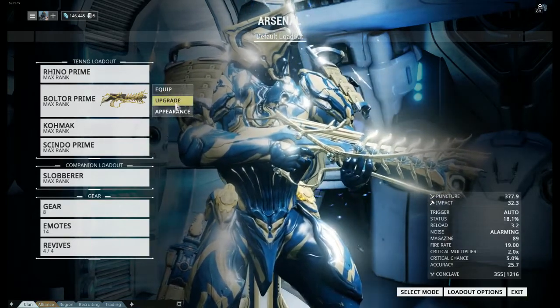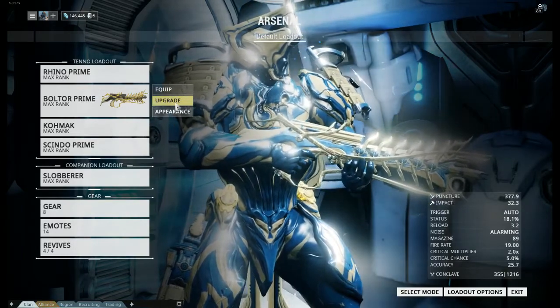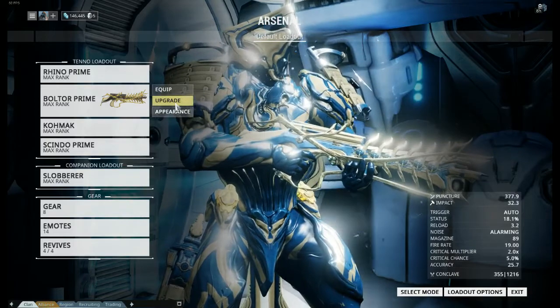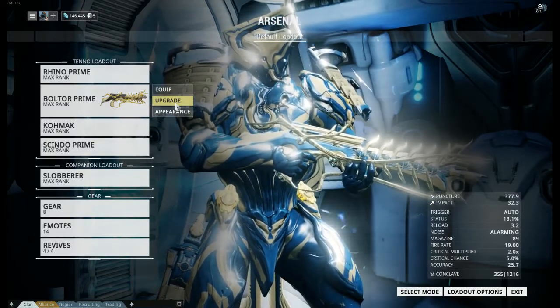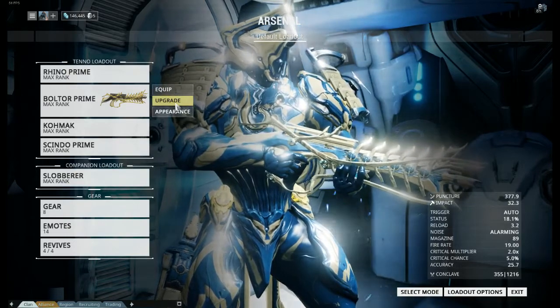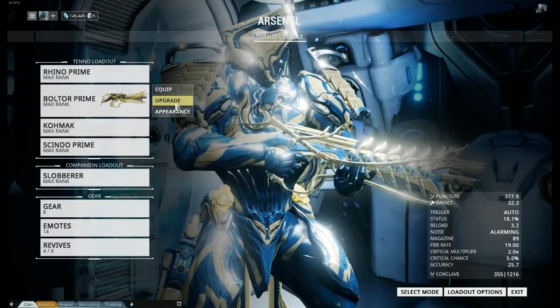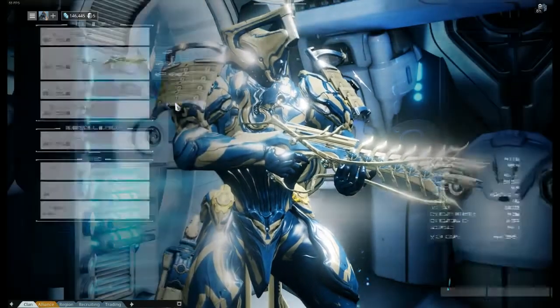it's exceedingly rewarding. So, as we can see, we've got a 377.9 impact puncture with a 32.3 impact. We've got a reload of 3.2 seconds. It's really quite long. A magazine of 89, fire rate of 19. That's faster than the stock Soma. Bear that in mind, okay? So, here we go, having a look here.